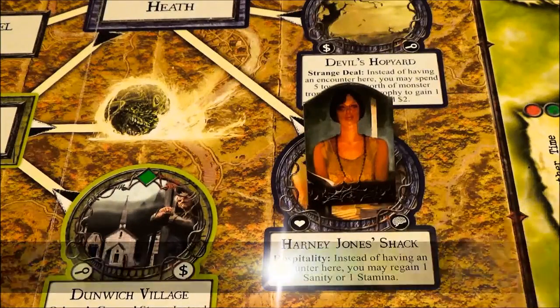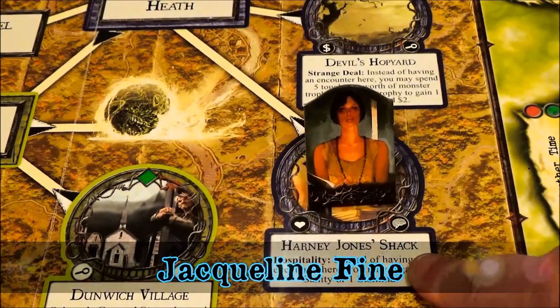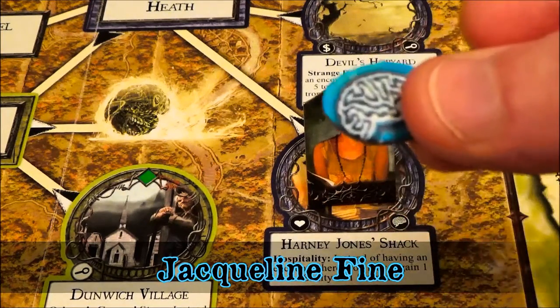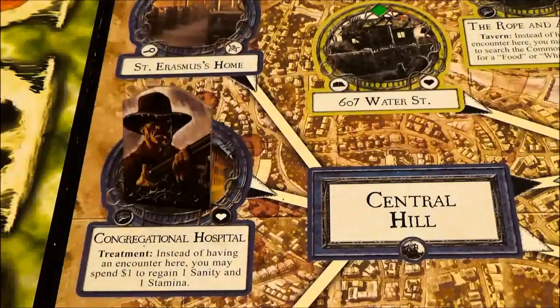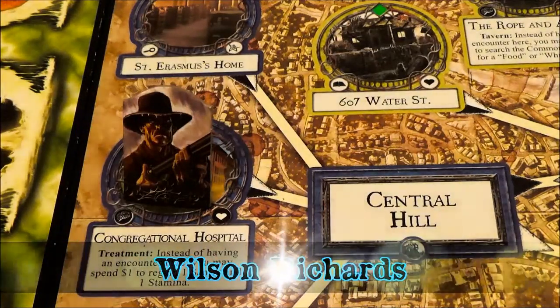And here we are with Jackie. She's going to take advantage of hospitality again, and she's going to get herself an extra sanity, which puts her up to 6. That is it for her. Next up is Wilson Richards. And here we are with Wilson at Congregational Hospital.